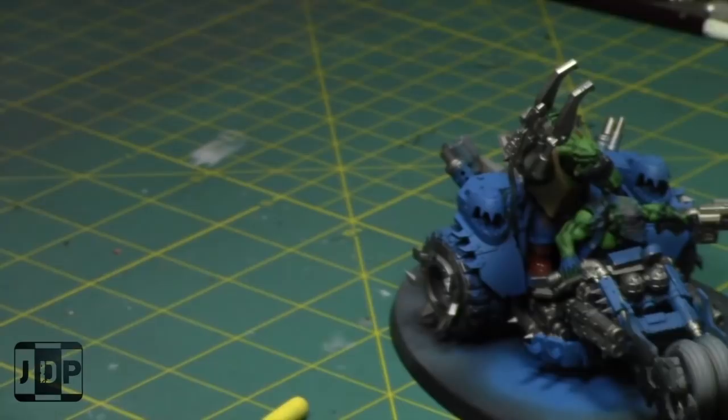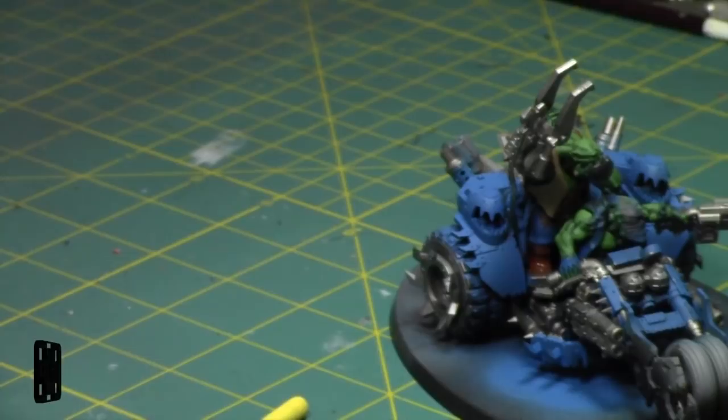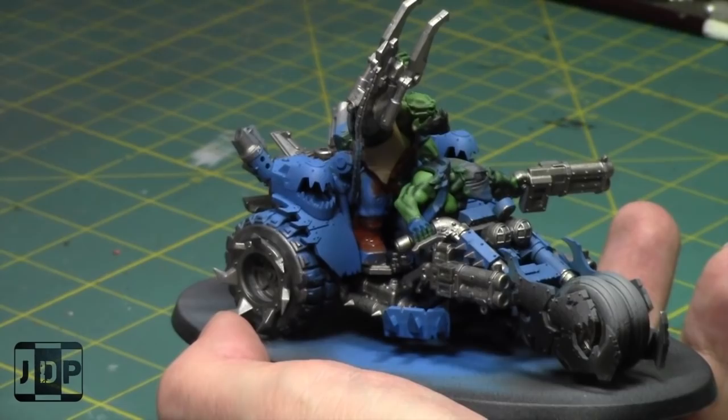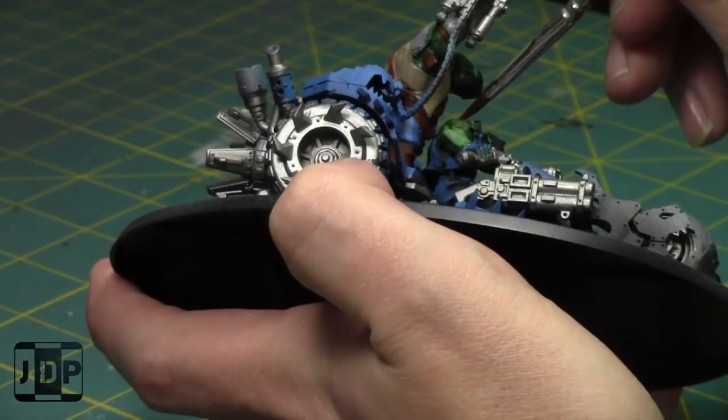Now this guy is going to be a lot of leather on the driver. He has a lot of firepower, it just doesn't hit very well. And yeah, like I said, ain't bad.